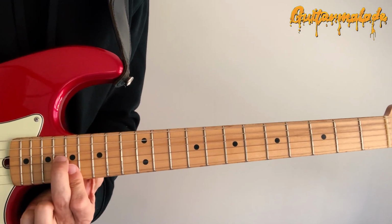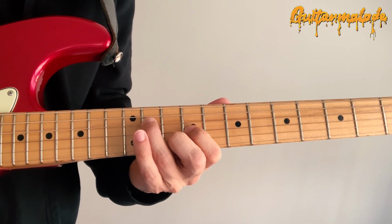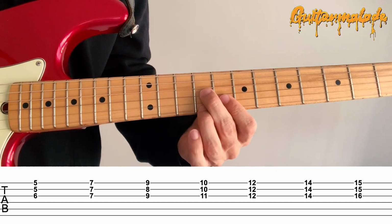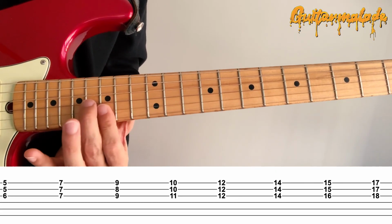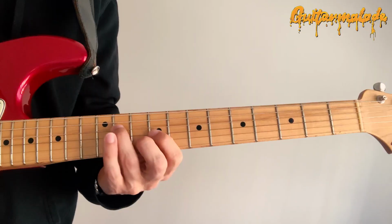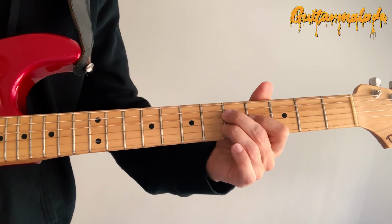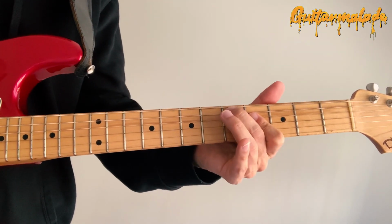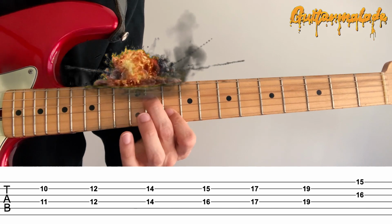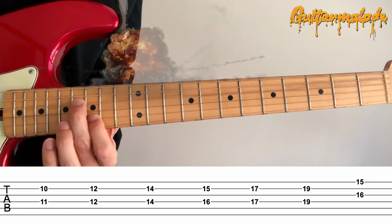You may run out of space, but you can move it to a different string set if you like. You can also play it backwards. Play all of your diatonic chords in A Mixolydian from first inversion. Take out the middle note. Boom! Diatonic 6ths.